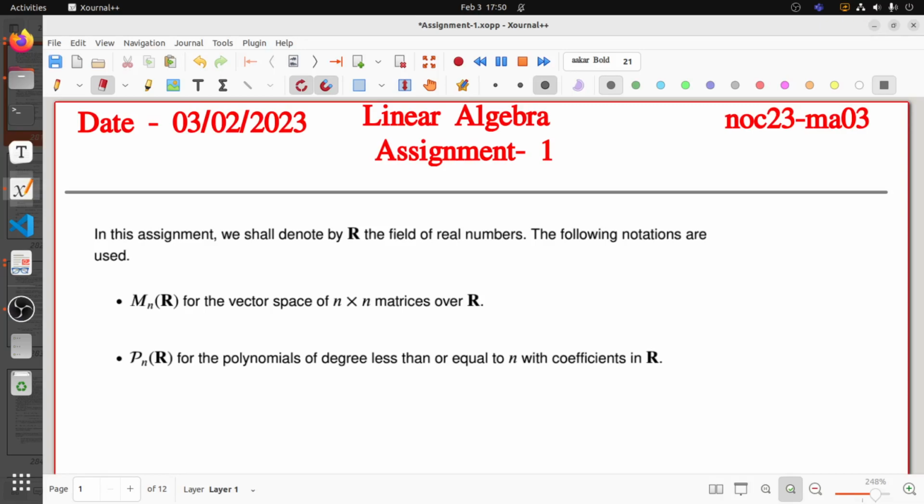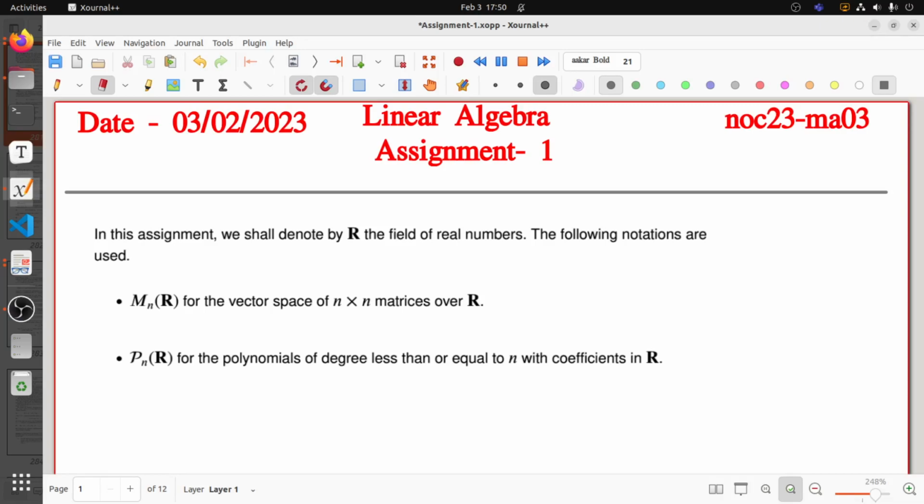So question number 2, this is the same as the first one. B is the same set of positive real numbers, and addition and scalar multiplication are the same as previous. So what it is asking is which of the properties in the definition of the vector space, which are given in the lectures, are satisfied by B with this operation. You have to check B.